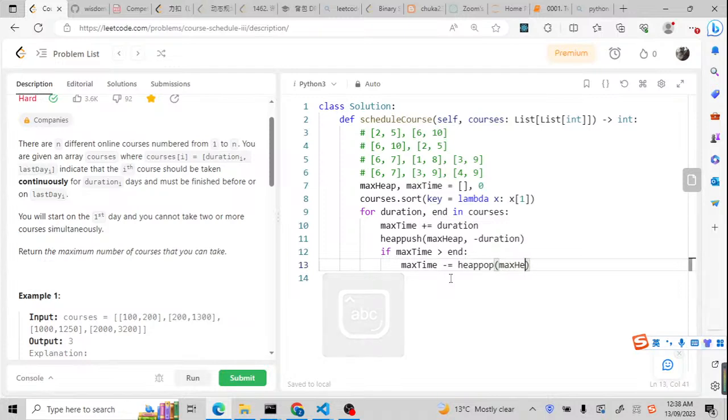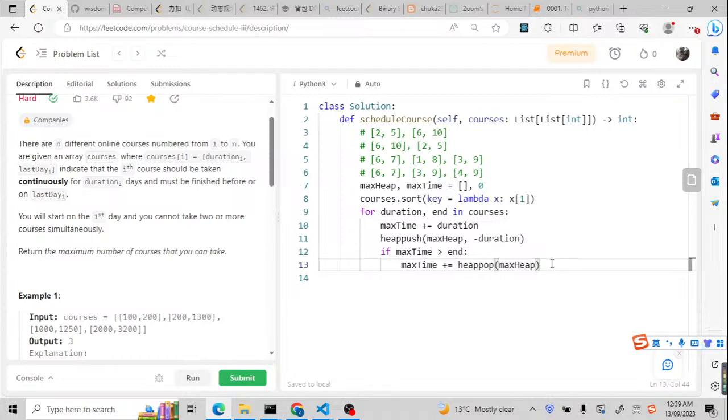But this value is a minus value because when we put inside the max heap, it is always a minus value, and this is a minus value. We need to turn it into a positive value. Here is a minus, here is another minus. So basically, it turned to plus. So this basically means the max time minus the maximum of the duration.